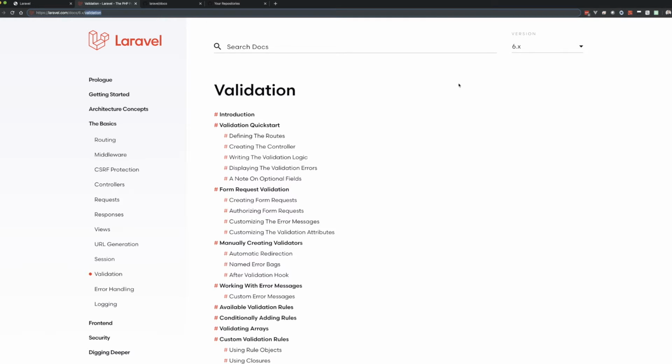So maybe it's the official docs, like the Laravel docs, which we're going to review here in a minute. It could be the README of just a package that you use. Or it could even be maybe some inline comments within the code that you might find an opportunity to modify and make things a little bit more clear to other people who come behind you. So first things first, we need to find that opportunity to contribute to the docs.